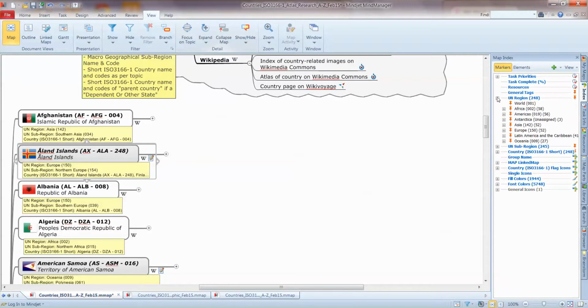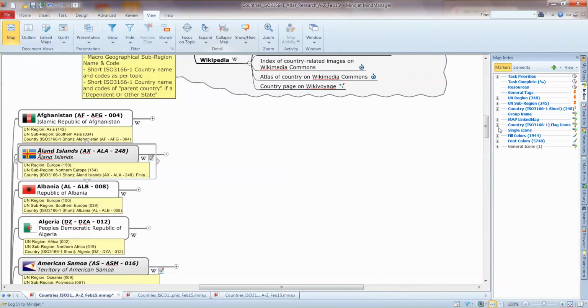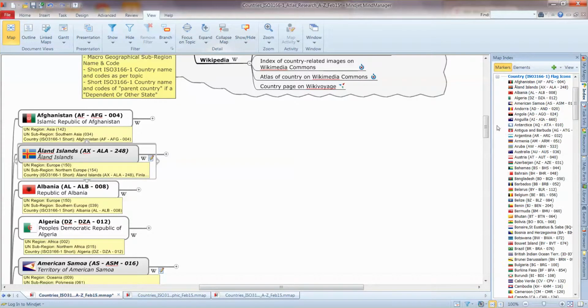But before I do, just to finish off the tags, in addition to the text marker tags, we've also got a flag icon tag group as well. So this is a tag group, same as the country text markers. We've got the short name and the codes, but we've also got the country flag as an icon image.